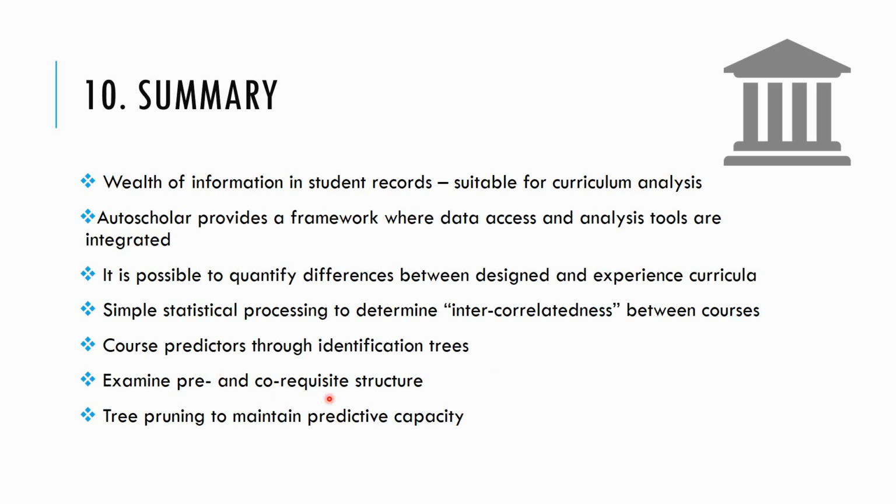But what we can do is examine the support structures, and if we do know a certain course plays a strong role in the likelihood of passing or failing, then definitely it should be requisited that way. We can also look at other support structures if we can identify a student is at risk. And of course, we still have to examine how predictive this is. So we might want to cut out some of those branches on the trees to ensure that we get good predictive capacity. Thank you very much for your attention.